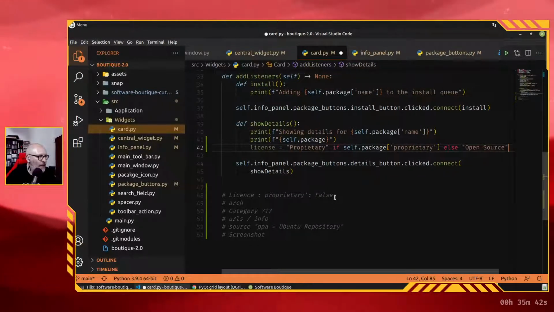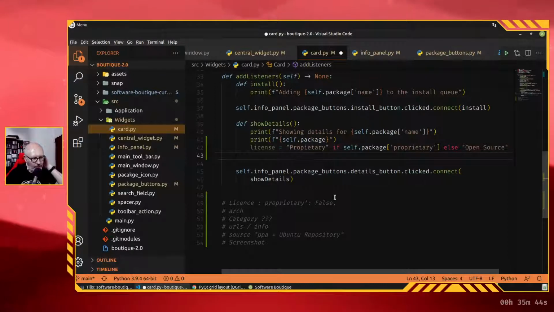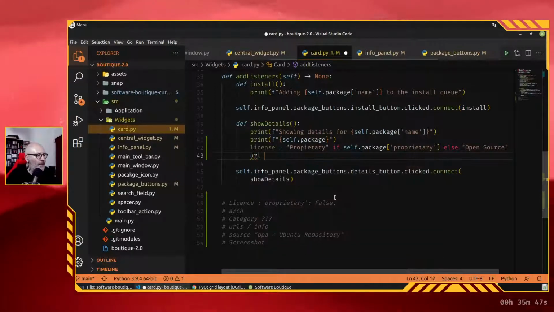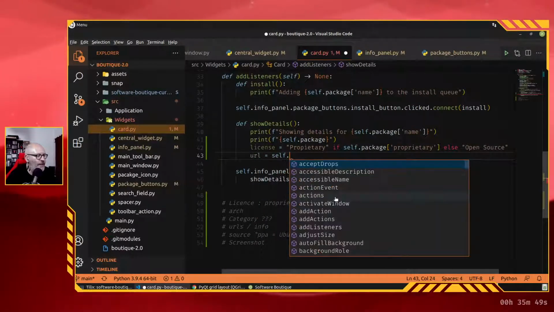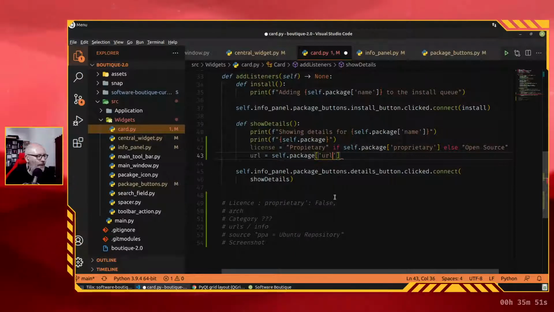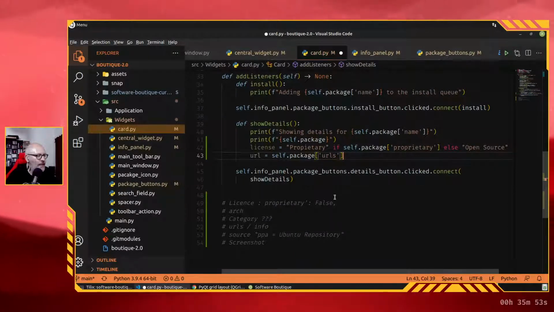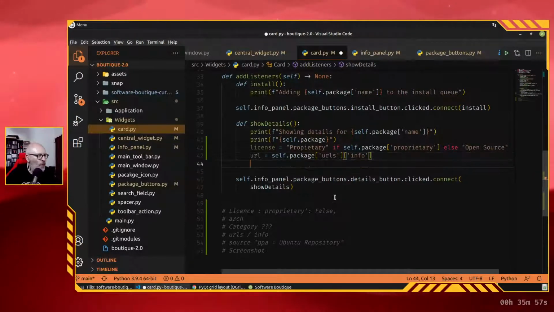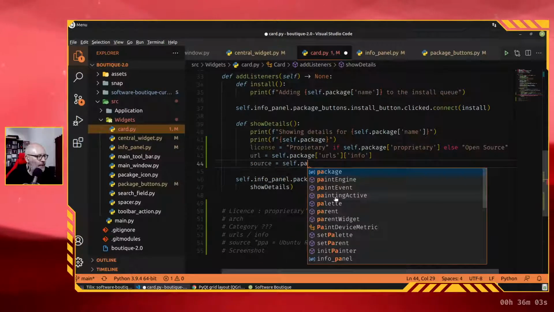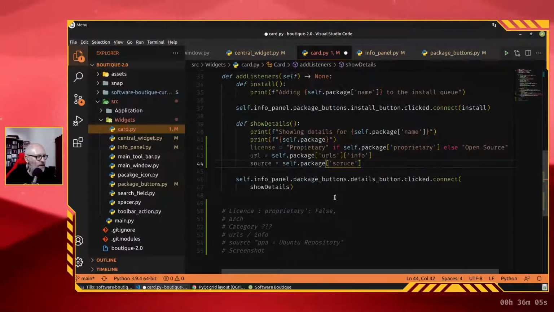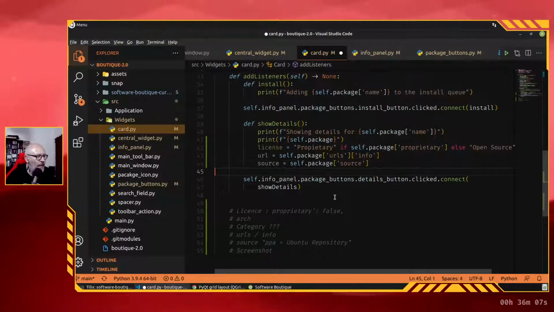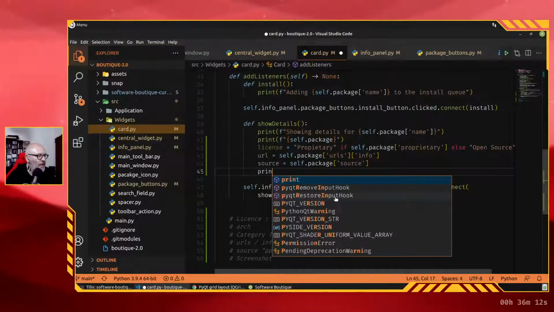So URLs info. So URL equals self.package of URLs of info. What else? We've got the source: self.package.source. Source, and we're going to stop there for now.